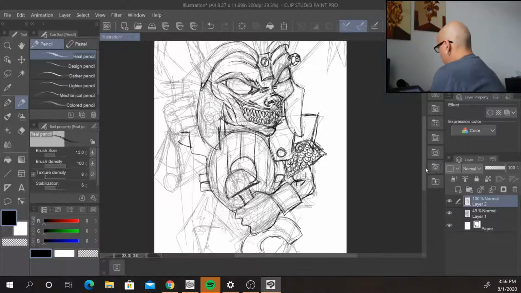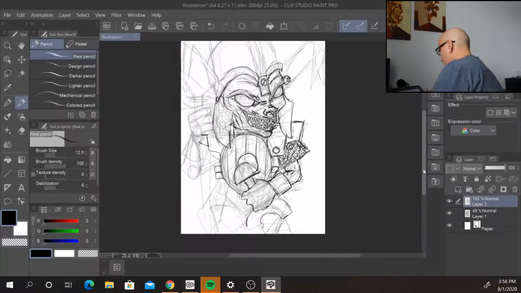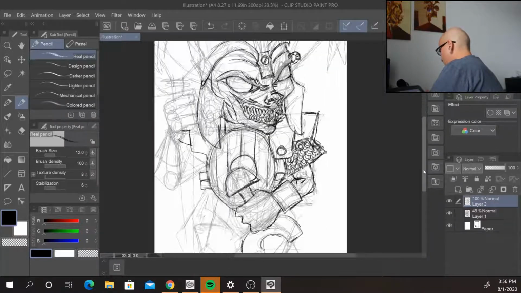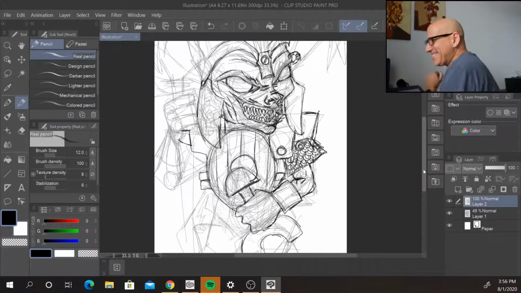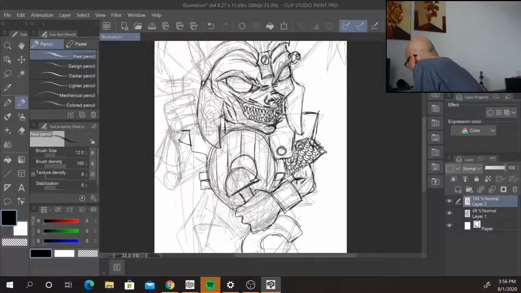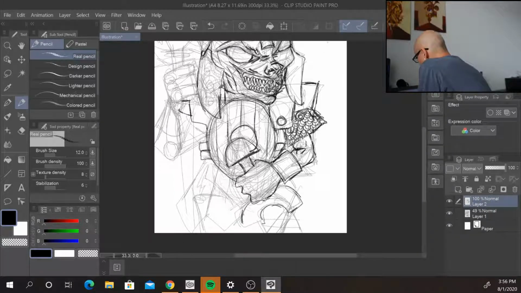So yeah, it's horrible. This looks like a rabbit from hell or something like that. That guy is horrible. But this is the idea when you design something.